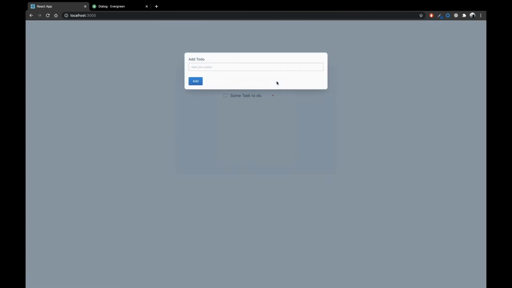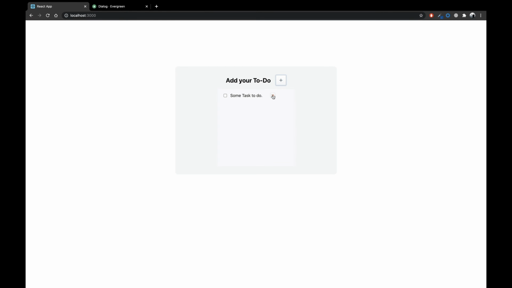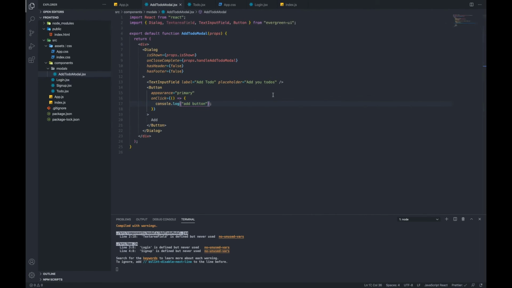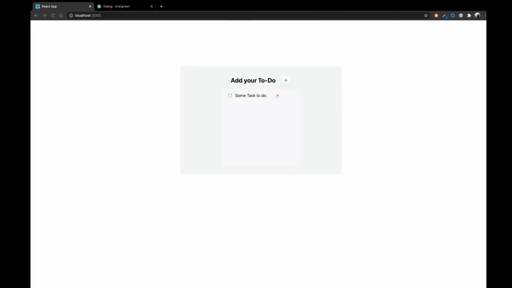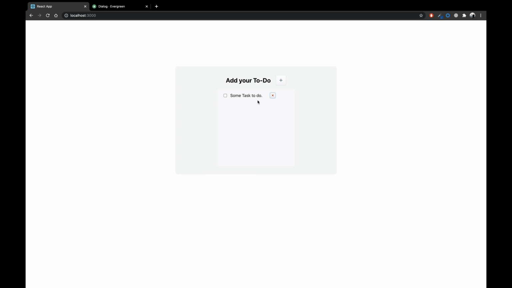Handling of these text boxes and all, we'll do it in another video. For now, we'll just create these basic UI templates. Now the thing left is to remove this. So how do we do that? All we want is for this to be not shown. Or we can actually send a request to remove this.